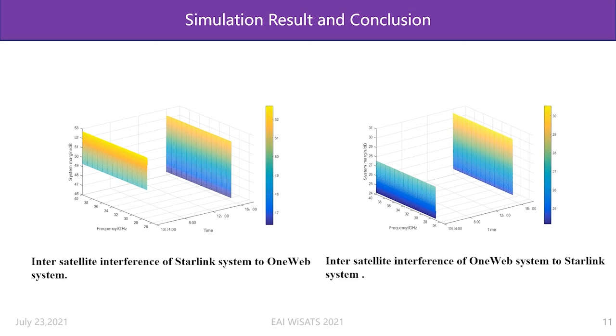The analysis of the judgment value shows that the interference of OneWeb to the Starlink system is slightly larger than that of Starlink to the OneWeb system. When the communication frequency is about 20 GHz, the rainfall attenuation is about 5 dB under the condition of light rain, with daily rainfall of about 5 to 10 mm. In the Starlink system, intersatellite interference may be caused at some time under the condition of rainfall, which may cause interference to the NGSO communication system, but it is relatively small.